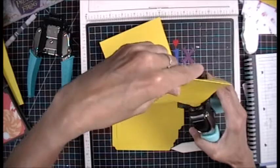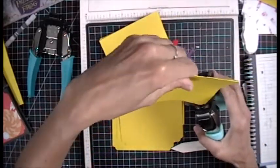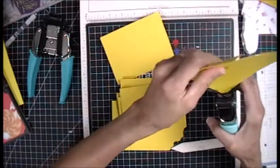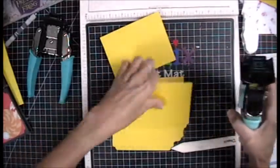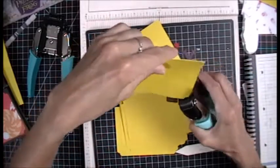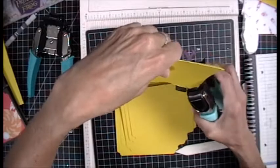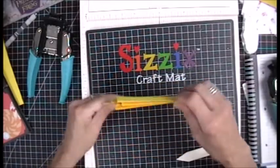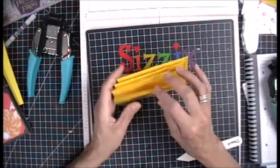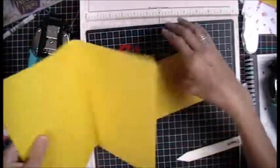If you have an edging punch, you can edge them. You run away with this one. Make it your own. Create. I'm just here to give you the basics, and you can then run away with it. How stinking cute, right? Real easy.